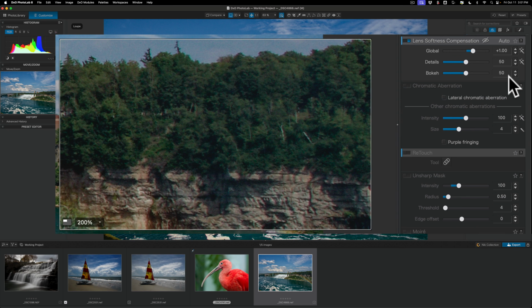Now it does have some auto adjustment. You'll notice that a number of the sliders in PhotoLab have these little magic wands. So if you want to get an auto adjustment, you could click on the little magic wand tool, and it will give you an auto adjustment. And typically those work pretty well, but let's just crank it so you can maybe better see it. Turn bokeh down. So there's before and there's after.